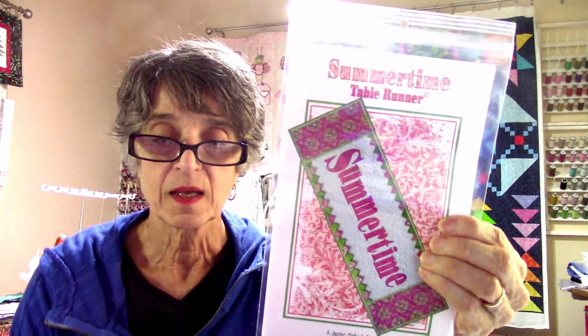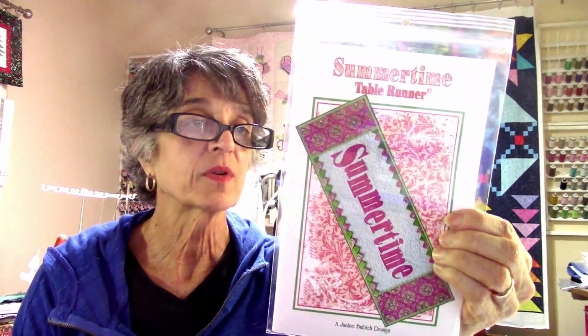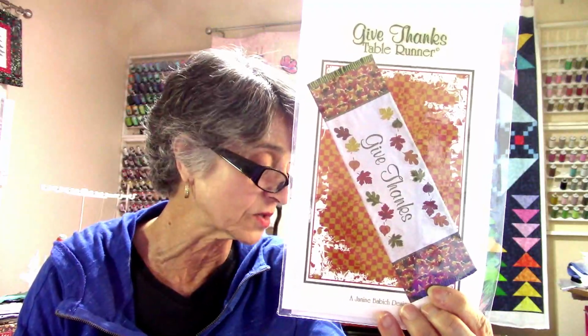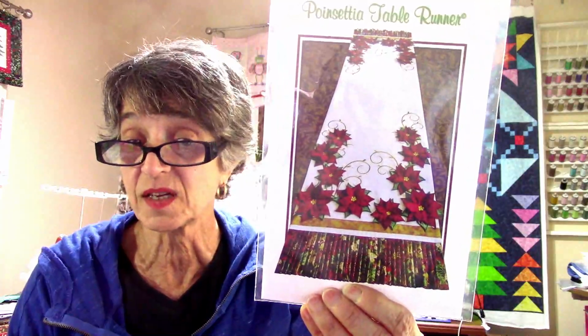Here's one that says summertime. And then of course the fabric's on the end. So that's another one, 16 by 52. So you can switch things out. Here's one that says give thanks. This is a nice fall colors. And then the Christmas, the poinsettia. So this has the 3-dimensional poinsettias on it. So we have that.